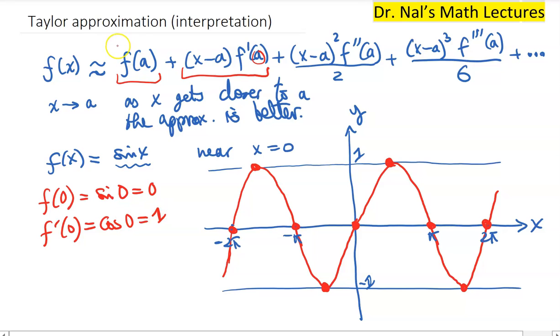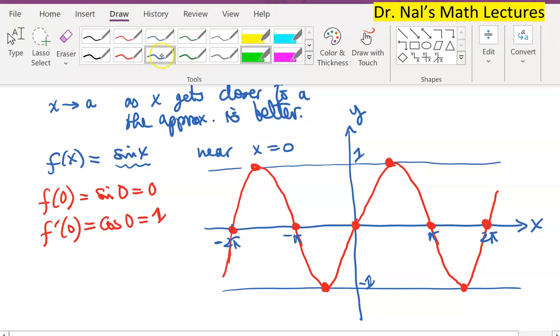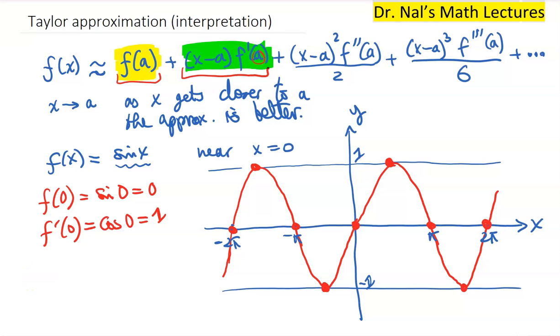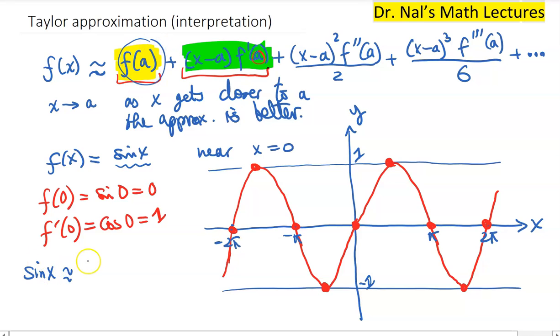So therefore, if you were to just use the initial 2 terms, this is the first term, we always need that term, and then on top of it, we use that second term, then we would get our first order of approximation. So, let's do it again. Sine of x will be approximately f of 0, which is 0, plus (x minus a), x minus 0, times f prime of 0, which is just a 1. So that will be our first order of approximation. Sine of x is approximately equal to just x.